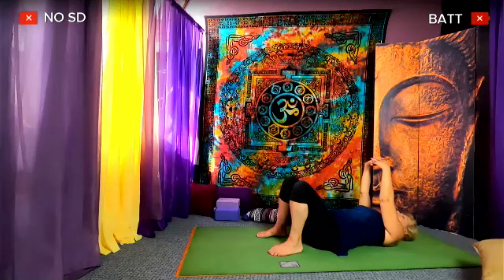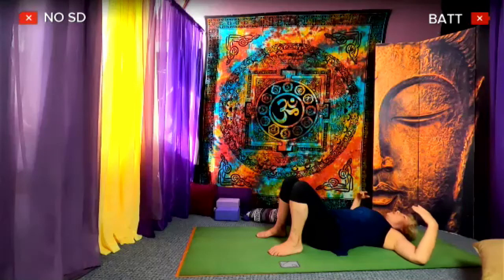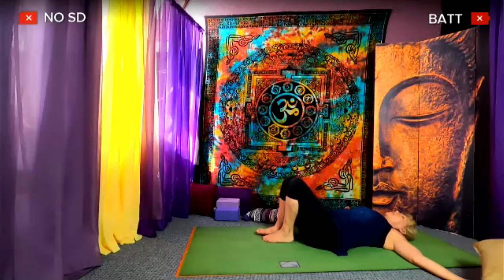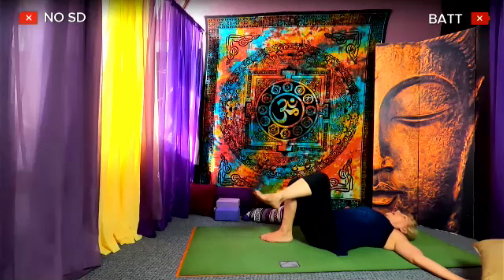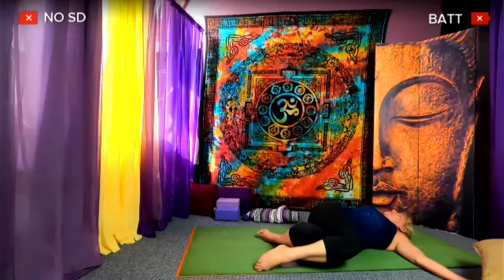Keep your hands interlaced. Bend your elbows out wide. And then unhook your hands and drop your hands out. Now, if you want to twist deeply, move your left foot to the middle of your yoga mat. The knee stays bent. If you don't want to twist deeply, just keep your left foot where it is. Take your right ankle and cross it tightly over your left leg and drop both knees down to the left side. Look straight up to the ceiling or look over your right shoulder.